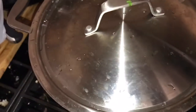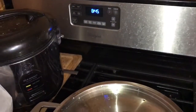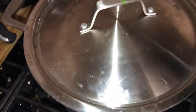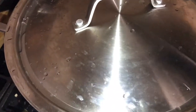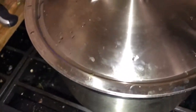Every single stove range is different. I bought this stove a long time ago. Whirlpool is supposed to be commercial grade. It has big burners, power burners, and I'm using a power burner. And plus I'm using the new pots I got myself for Christmas. So these are copper lined inside, internally between the sheets of metal. It's copper. There's even copper on the bottom.